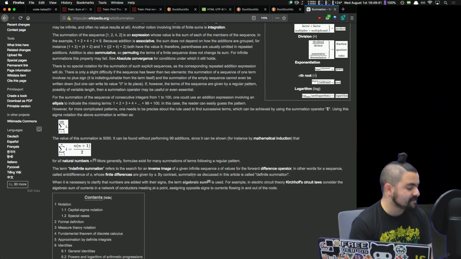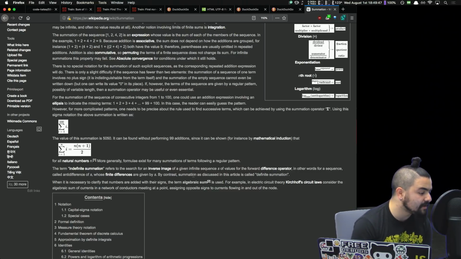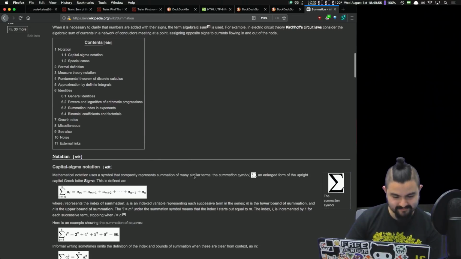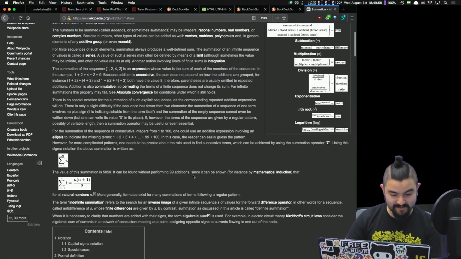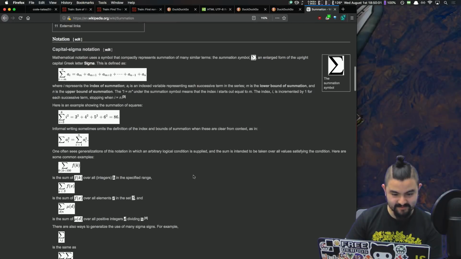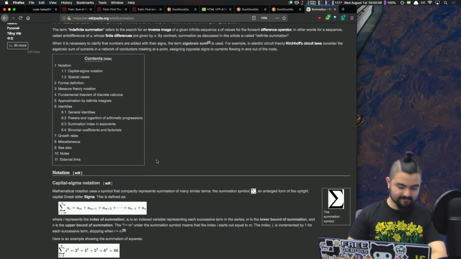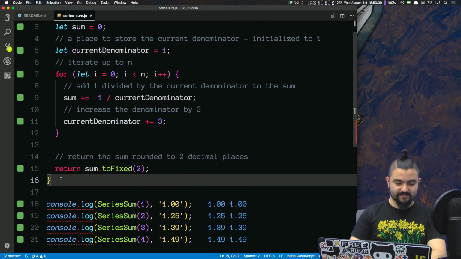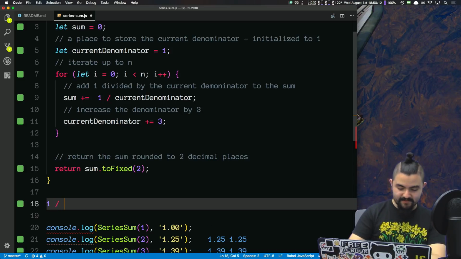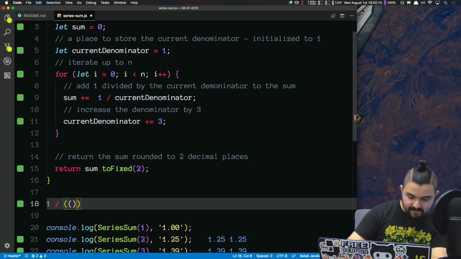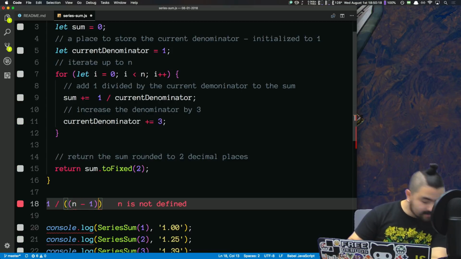Oh, it's not the series sum. So JT is saying that equation gives you the values of the element, which will be 1 over n minus 1 times 3 plus 1. Where did you find that, though? Is there a formula we can use? Summation of squares. Let me just write out what you have there and see if I can make sense of it. So 1 divided by, and then in here we have n minus 1 times 3 plus 1.